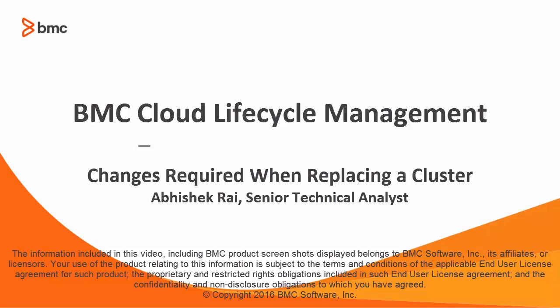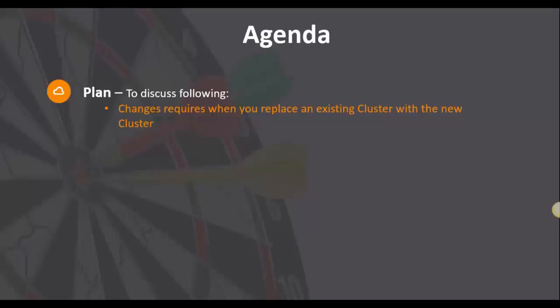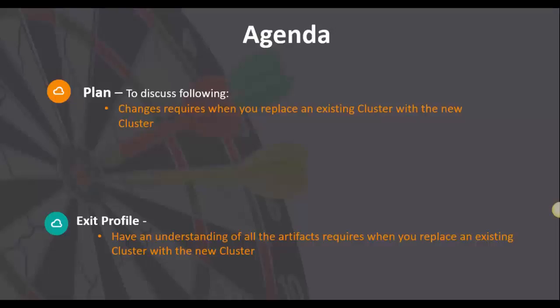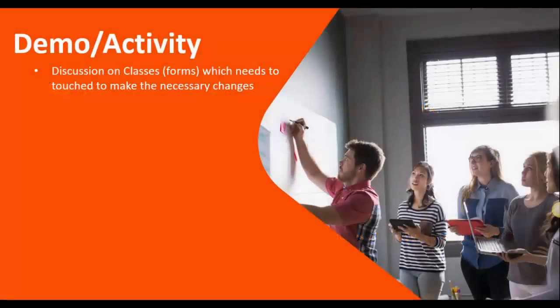Today I'm going to talk about changes required when replacing an existing cluster with a new cluster. The plan is to discuss changes required when you replace an existing cluster with a new cluster. Once you're done with the configuration, you will have an understanding of all the artifacts required when you replace an existing cluster with a new cluster. During the demo, we will discuss classes which need to be touched to make the necessary changes. Let's switch to the BMC_CLUSTER class and talk about these configuration changes.